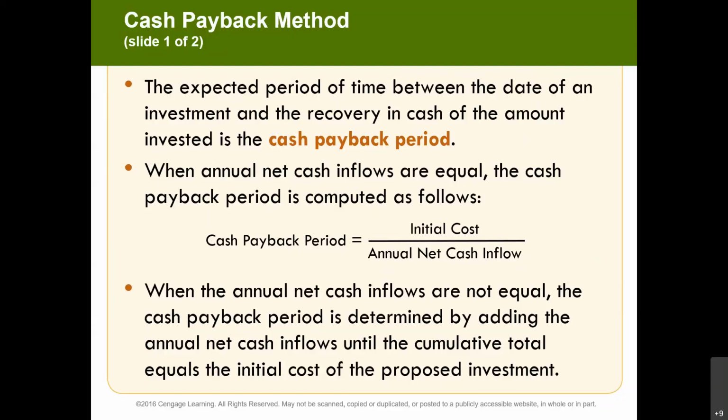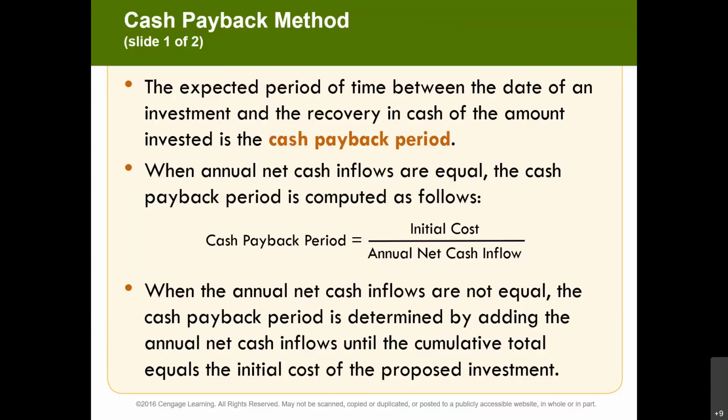if I am looking to invest in a piece of equipment and that piece of equipment costs $20,000, and with that piece of equipment, I expect to receive net cash flows of $10,000 per year from the investment of that equipment, then my payback period would be 2 years. It would take me 2 years to get back the initial investment amount of that piece of equipment.